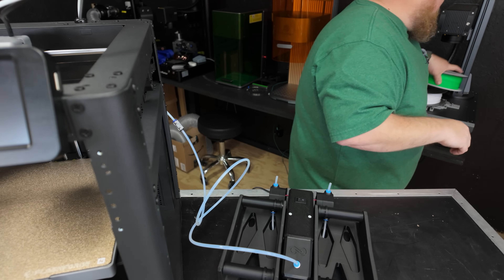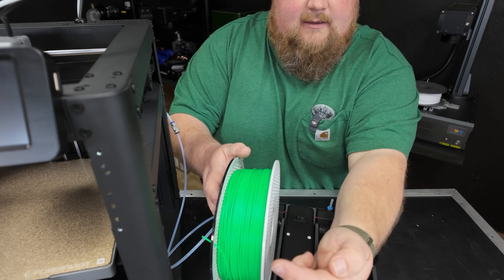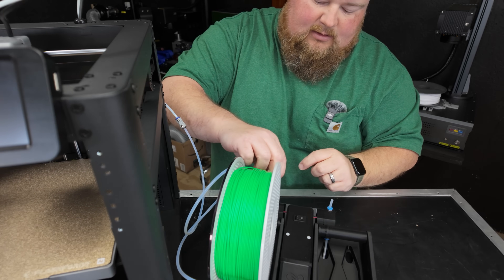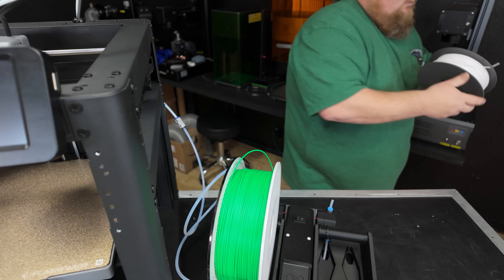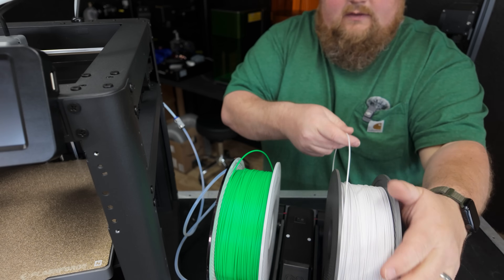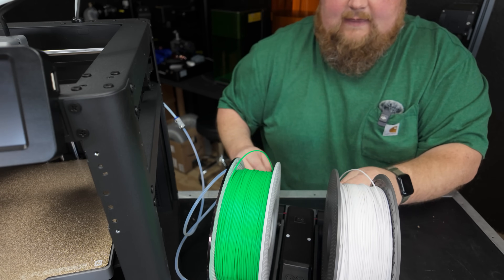What I want to do first is load up some filament — we're going to be using green. I want to make sure the filament feeds over to the back, because those tubes in the back are where you want your filament to go into. I'll start it in here, and then take my other color, which is going to be white — I want this test to have two different colors — and load it on this side the same way: filament coming from the front, over the top, and down to the tube in the back.